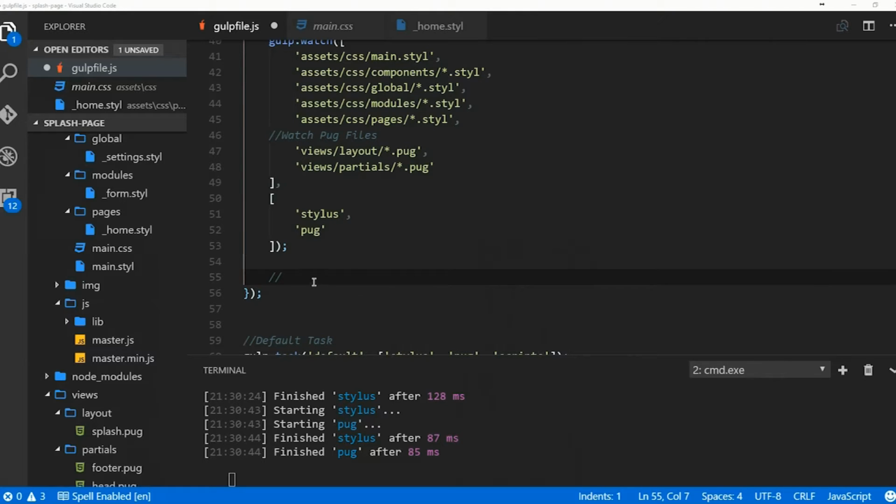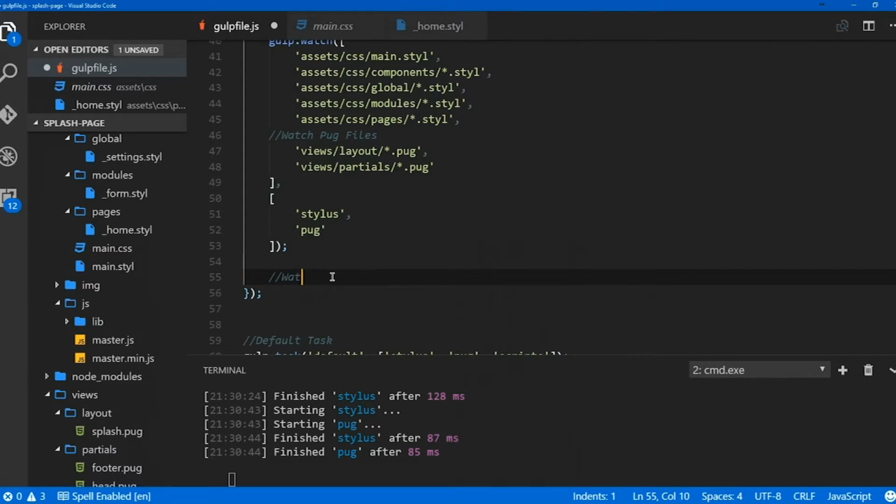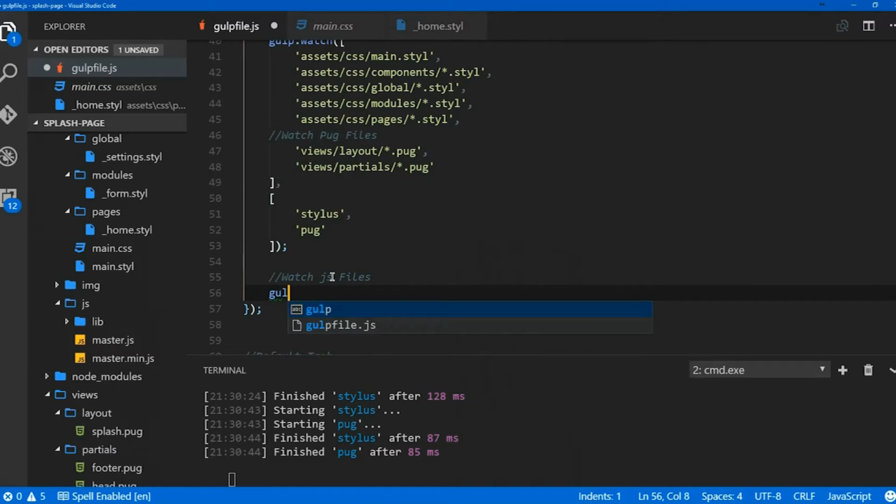So now what I would like to do is watch all of my JavaScript files as well. We're going to do the same thing that we did for our pug files and our stylus files, and just do another watch in there.